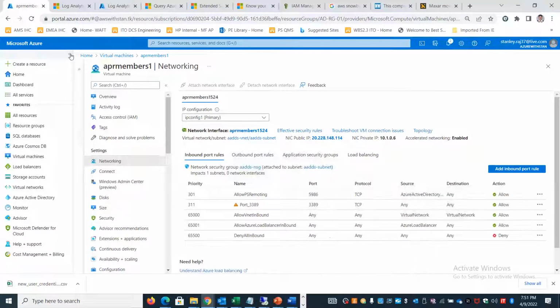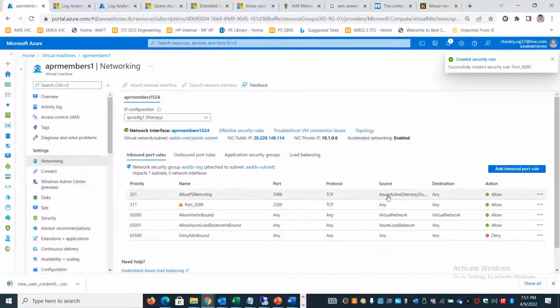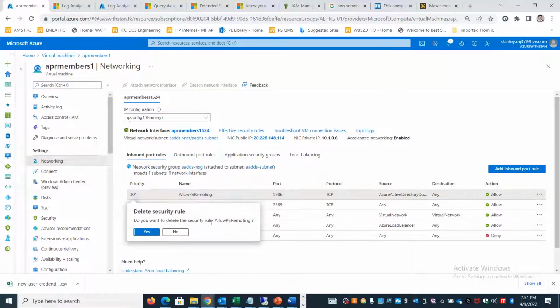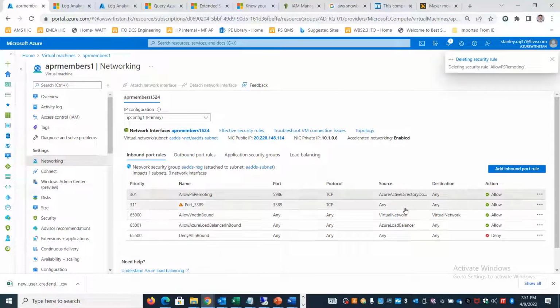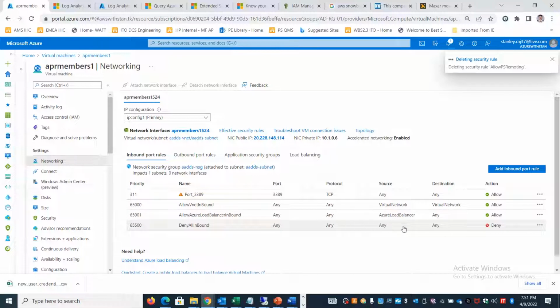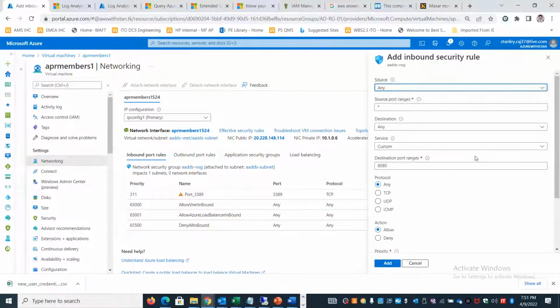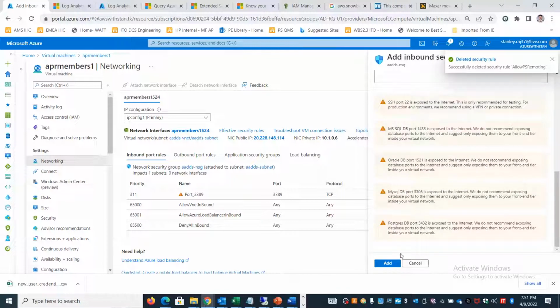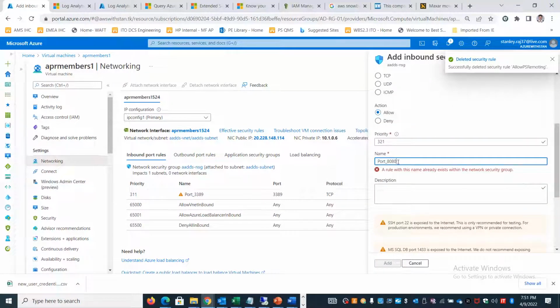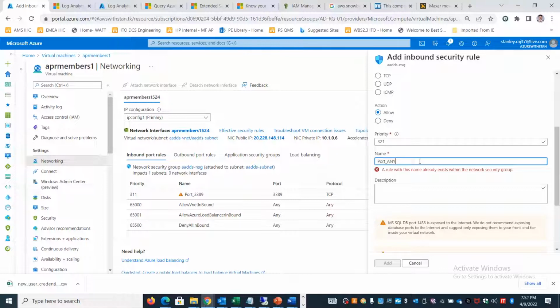There is something that is not allowing me to access the internet. Oh, okay, source is only Azure Active Directory. Okay, let me remove these rules. Okay, allow inbound any internet. Any add. This any.